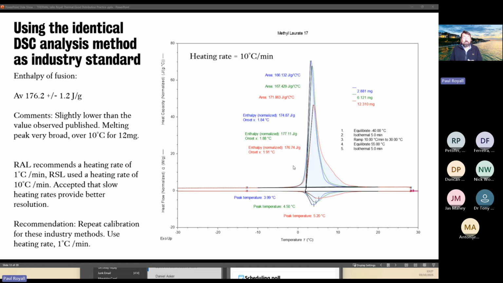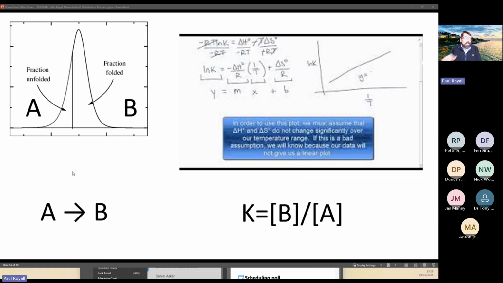And what's interesting is, of course, when you're looking at this material, you guys will get grumpy because, oh, the peak's really wide, but we actually want a wide peak. We don't want things like indium that has a very narrow melting peak, because that's the point of having these things that have low thermal conductivity, because they're acting as phase change materials. So we want them to spend a bit of time melting, because that's when we're actually controlling the temperature, which is good.